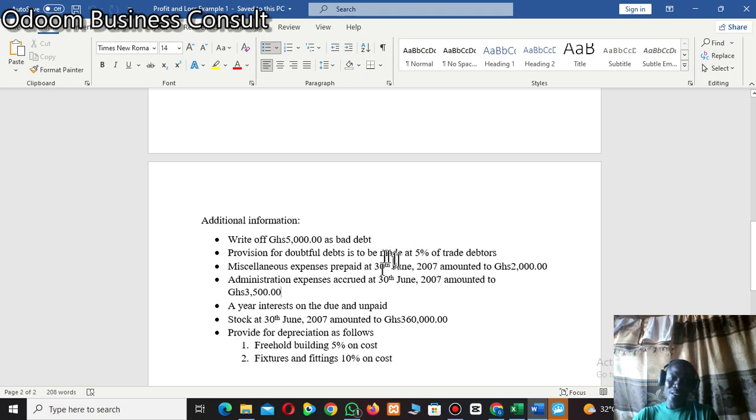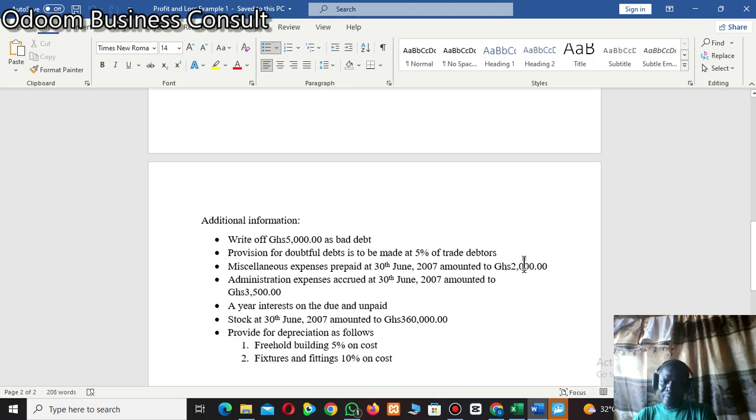The accounting year for this business ended 30th June 2007. That's what we are presenting the account for. But this payment has been made at the end of 2007, and the benefit will be consumed in 2008.